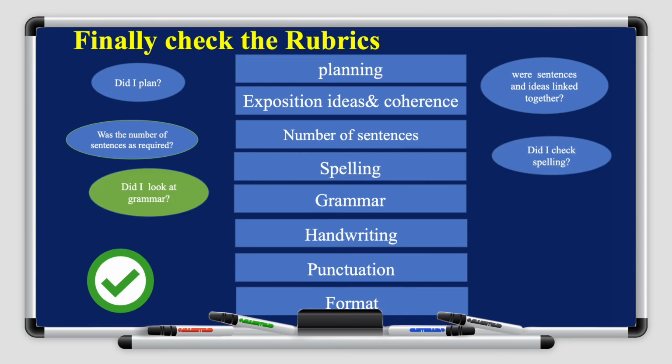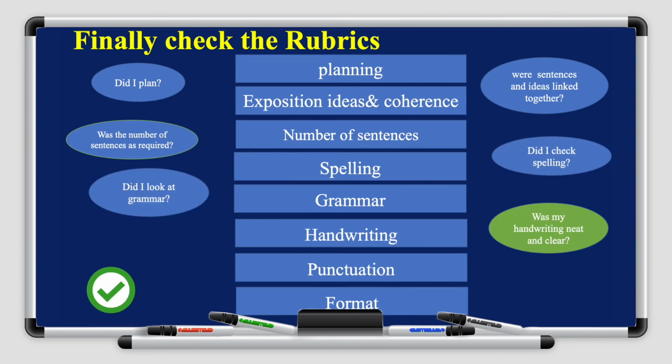Grammar, am I using the correct grammar? And is my handwriting clear to the reader? Is the reader going to have a problem reading my handwriting, or is it very clear? It's better to be clear. If I have any smudges on the paper, I should remove them and write it clearly.